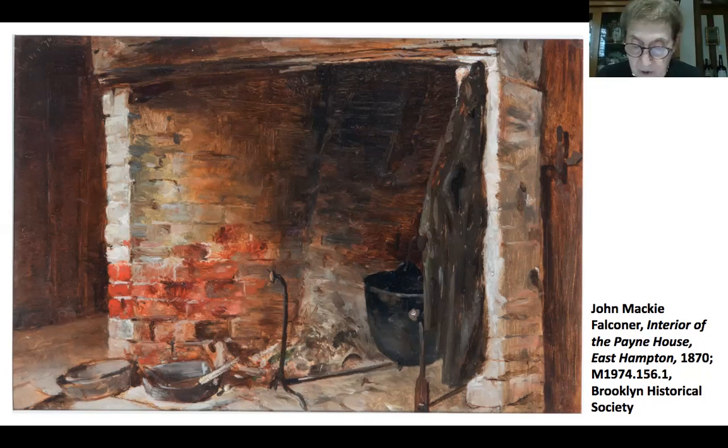One of the most poignant elements of these early houses — often chosen as a subject by artists — was the hearth. In East Hampton, Falconer sought out a landmark house then thought to be the former residence of American actor and dramatist John Howard Payne, who is still revered for the lyrics to the ever-popular 'Home Sweet Home.' Later generations of tourists and artists including Winslow Homer and Childe Hassam sought out these sites as well. Hassam, Thomas Moran, and William Merritt Chase are among those who built studios and houses in the region, all designed to echo earlier colonial architecture. A journey to the east end was enjoyed as a form of time travel back to simpler times — with nostalgic remnants of pre-industrial life: farmsteads, water mills, windmills, and fishing villages.